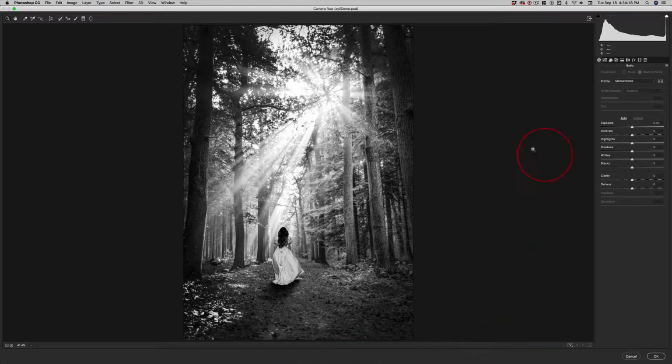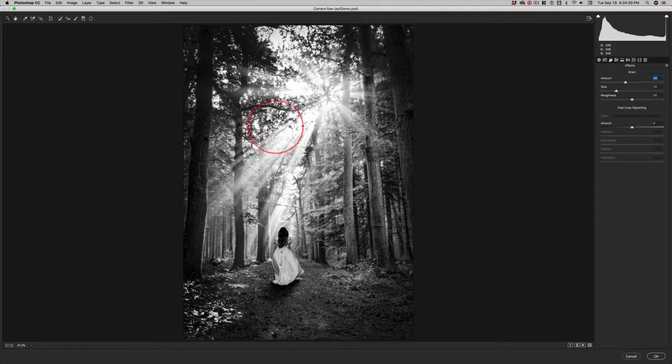And I will show you the whole set of shortcuts that I'm using so that you can work smart as well. All I did here was pump up the dehaze to add a little more density in here, and then come over to the effects channel and pump up the grain. There are some strange details in the forest when you zoom in and look at it, but this grain kind of obliterates and forgives and adds its own noise.